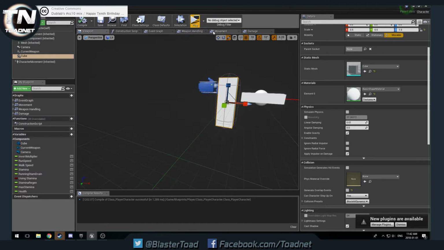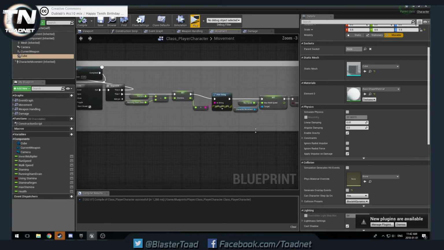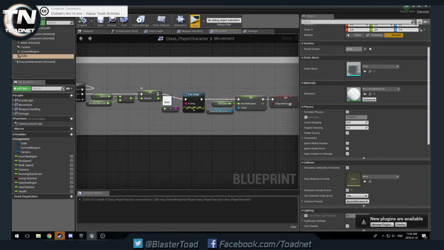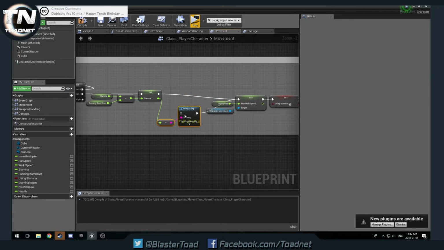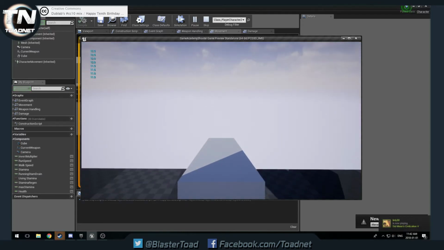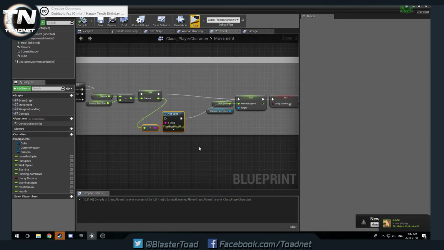And then while we're in here, we'll go over to movement. And we're going to take out, or just bypass, the stamina typing, where it was listing our stamina in the corner. So we shouldn't see the stamina anymore.